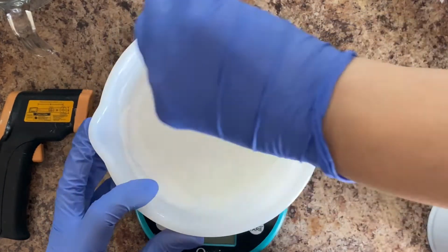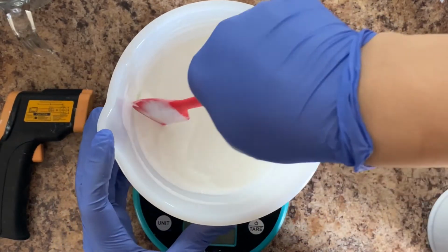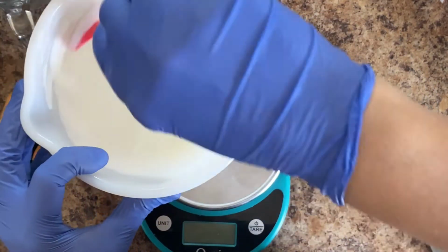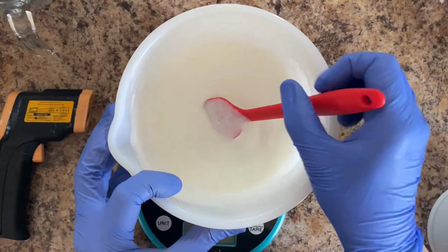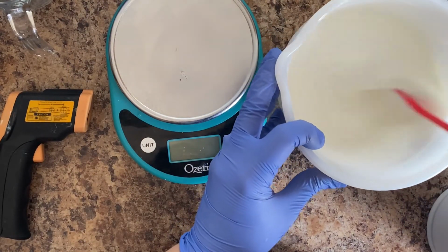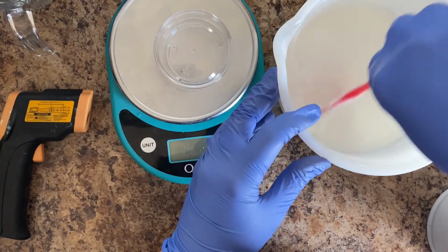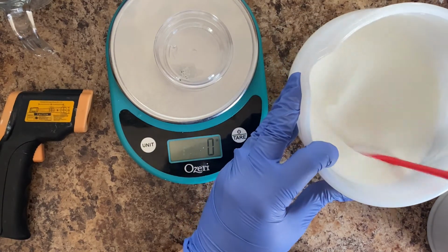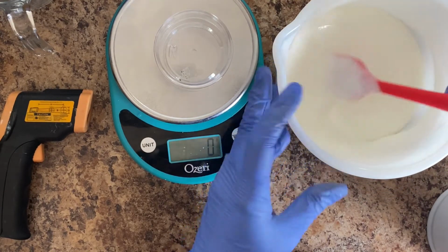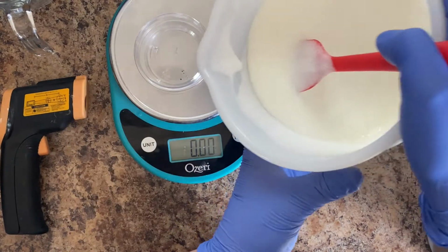See, it's thickening up with all the bubbles from my immersion blender. I forget to burp it. Just like a baby, you gotta burp it, or else it forms bubbles. So then we take our jars that have been sprayed with isopropyl alcohol and let sit and air dry. And we fill them.